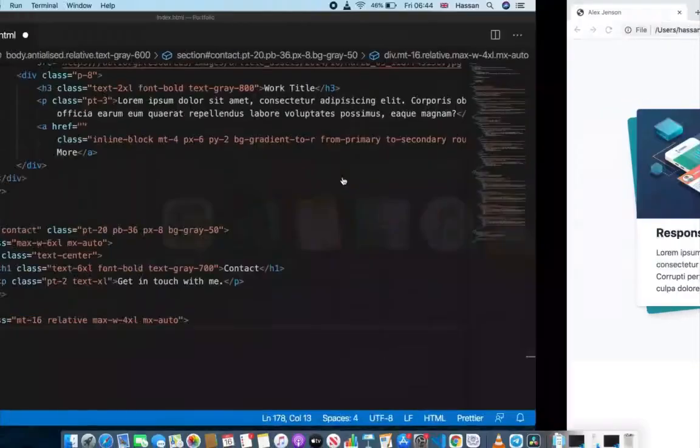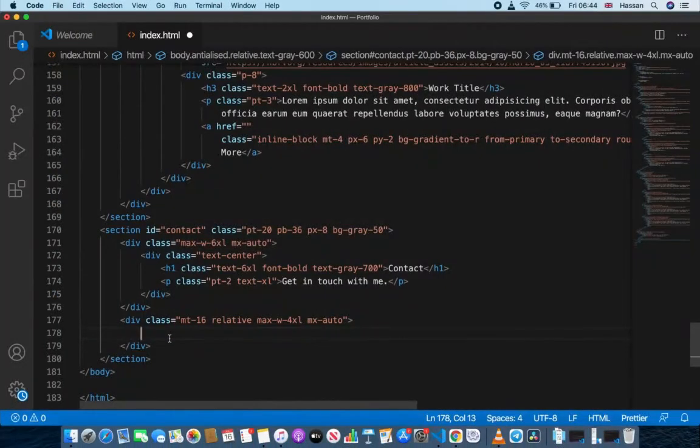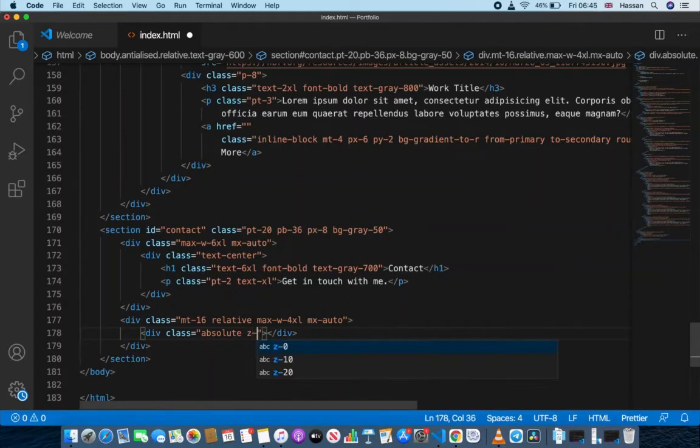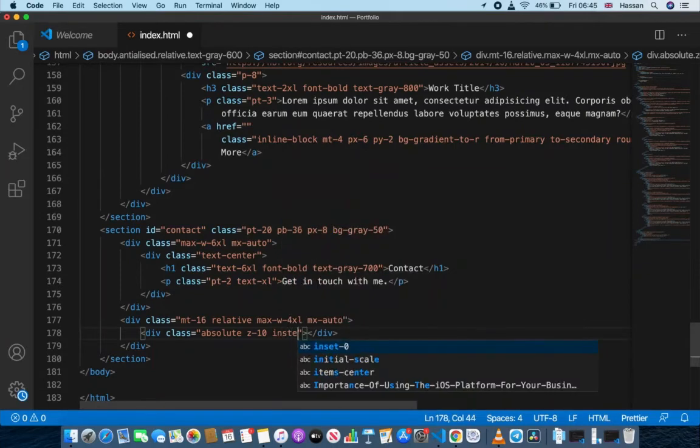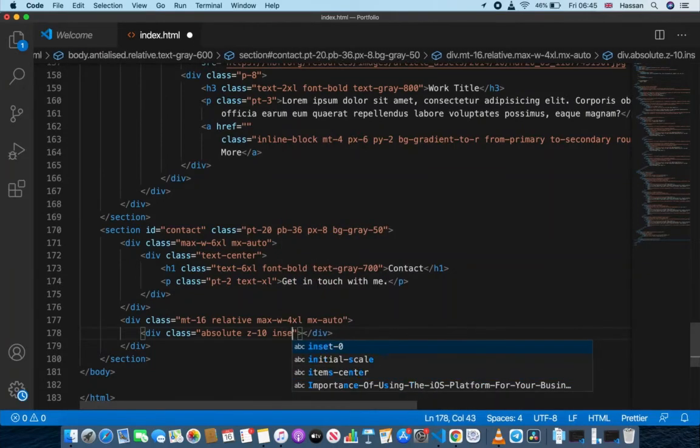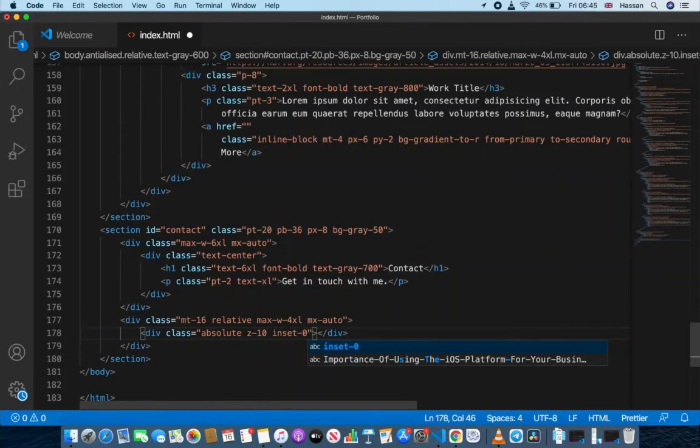So we have a div right inside this container, absolutely positioned, and we're going to give it a z-index of 10, so we can throw it in the background, behind the card that will hold the contact form. We'll also give it inset-0, so it has top 0, left 0, bottom 0, right 0, with no spacing between it and the parent div.